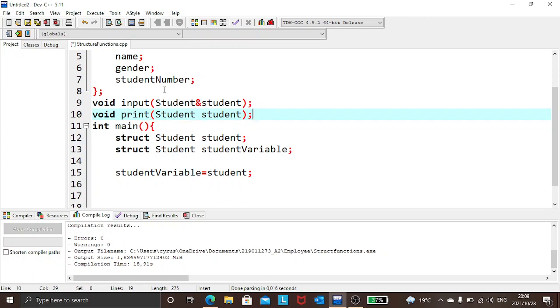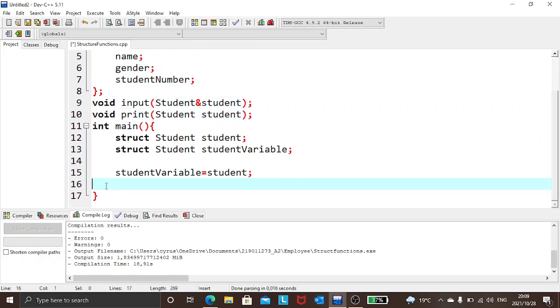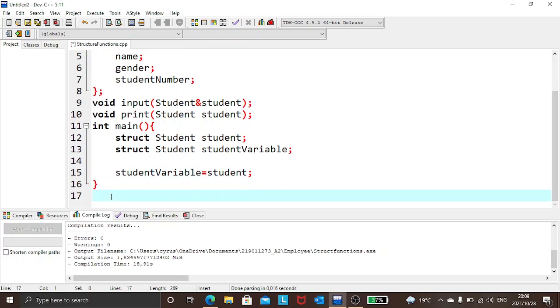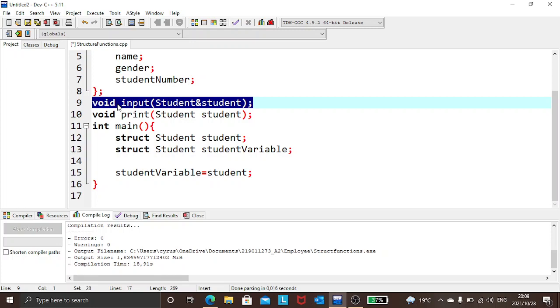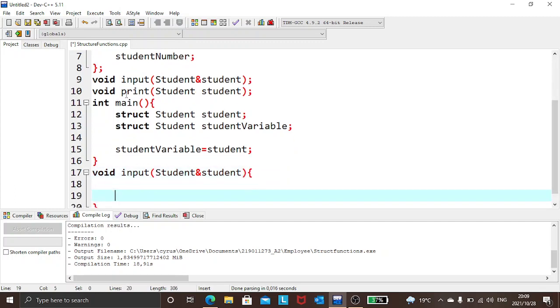Now let's define those two functions. I'll cut and paste that one, copy and paste it here. Now let me accept the input.